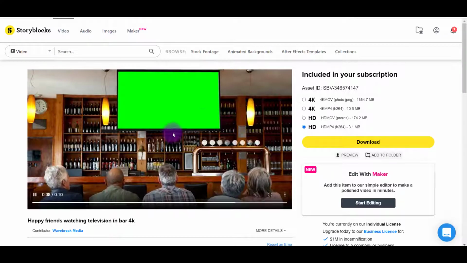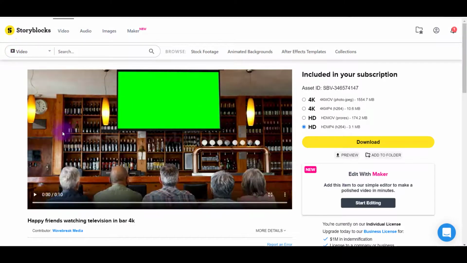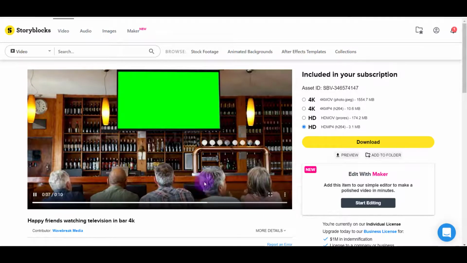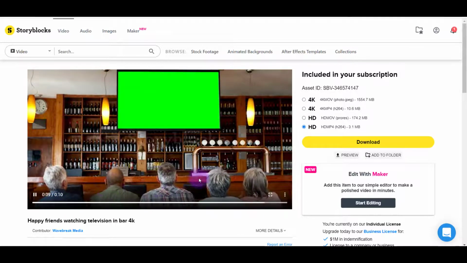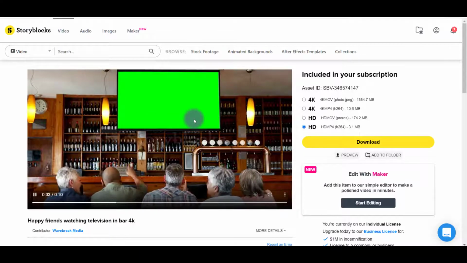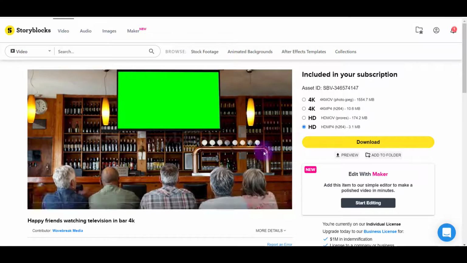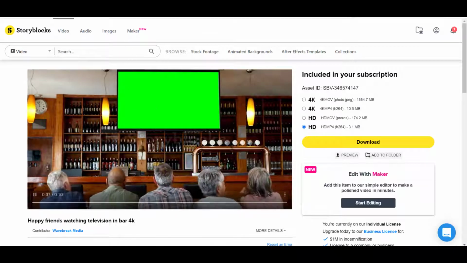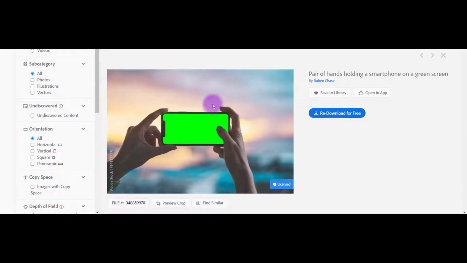And for the second example, it's also from Storyblocks. Then this one came up and I thought it was funny because there's a group of five people, and they're reacting, right? And it looks like they're reacting to my video. So again, I just downloaded it. And for that last image, I got it from Adobe Stock. I also have a subscription on there as well.